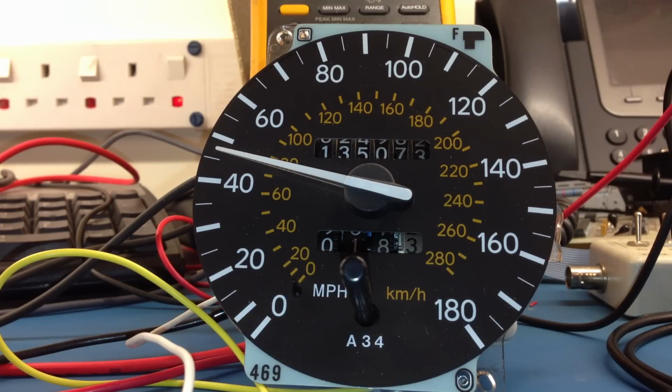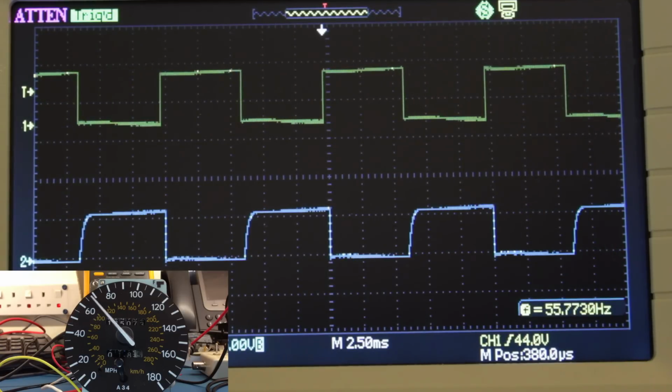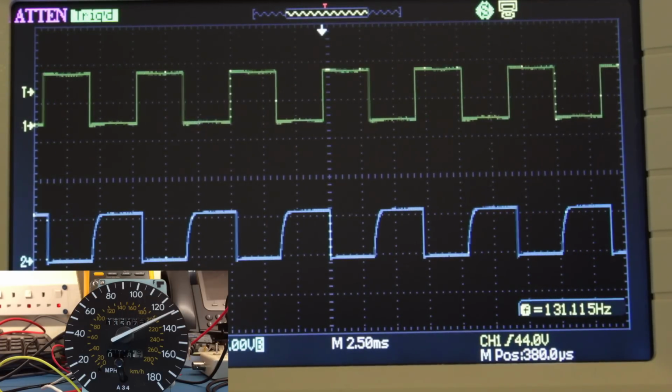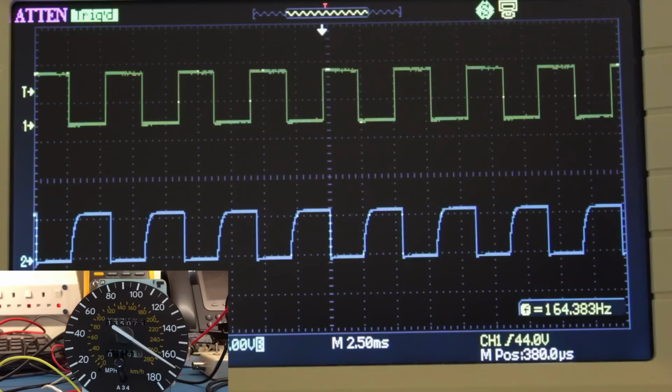Okay, so I've now got my UKDM speedo hooked up in exactly the same way as I had the JDM one hooked up, and I'm not seeing what I would have expected to have seen on the output to the ECU. It is pretty much matching in exactly the same way as the JDM speedo did, so it's not doing any conversion whatsoever. If you look at the number of pulses that it's creating, they are completely in sync with the input.